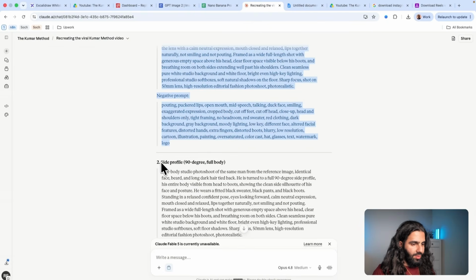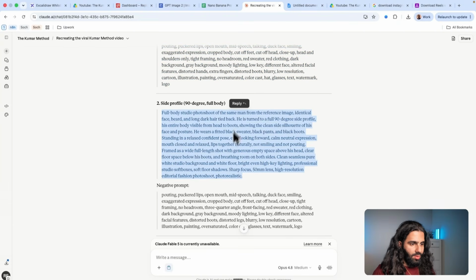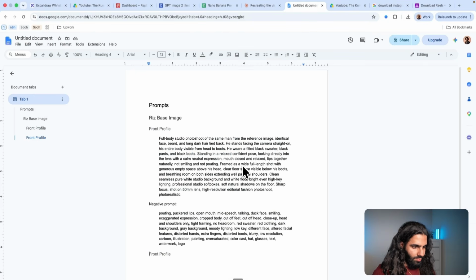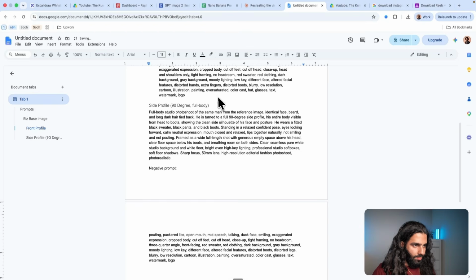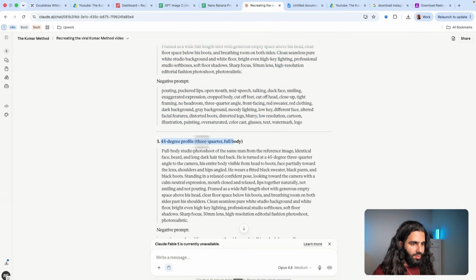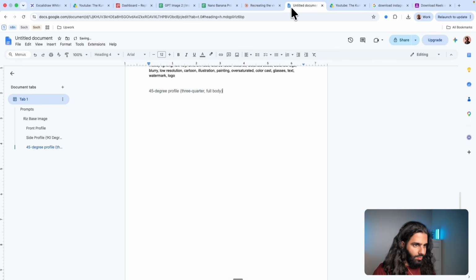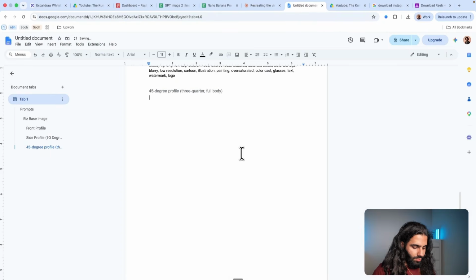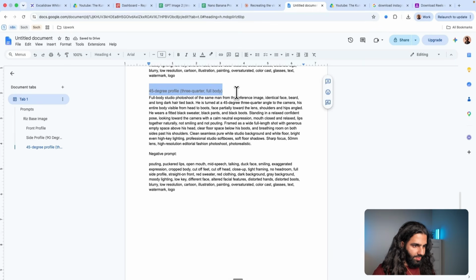Then we had the side profile, 90-degree full body. Then we have what? 45 degrees. And lastly, we have the back.